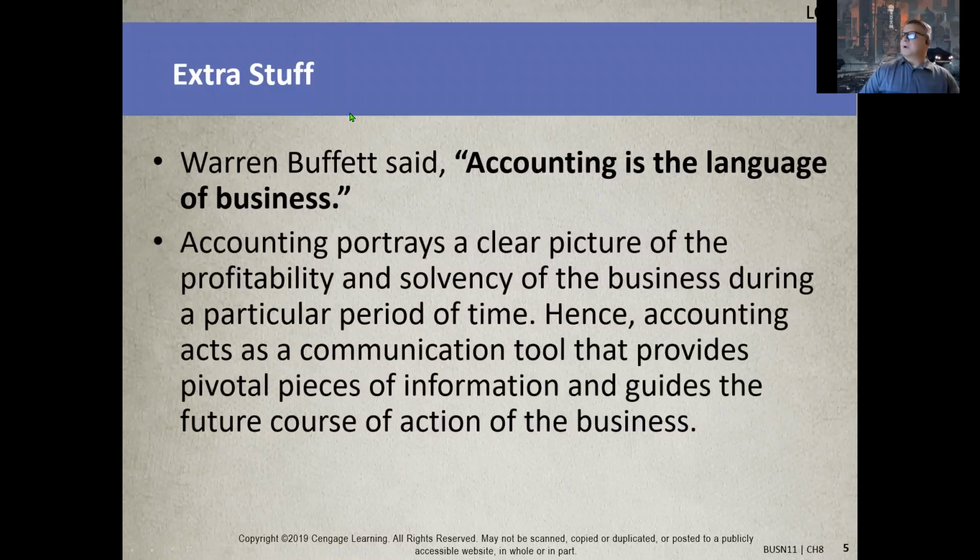Okay, so part of what I put in here: accounting portrays a clear picture of the profitability and solvency of the business during a particular period of time. So what you're getting is a snapshot of the financial health of a company, at the period of time it's taken. Hence, accounting acts as a communication tool that provides pivotal pieces of information and guides the future courses of action of the business. So you just have to know how much money you have, how much you've borrowed, and your assets, your liabilities, and your owner's equity, which are the three parts of your balance sheet.